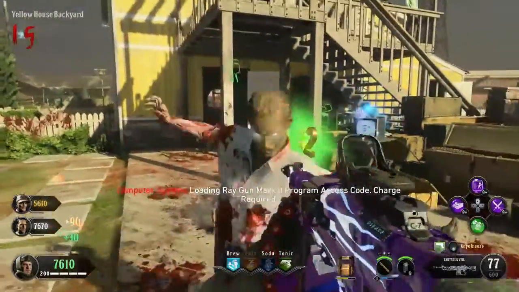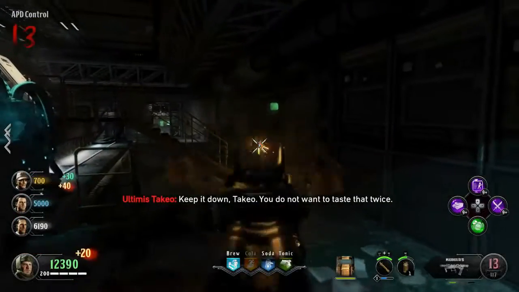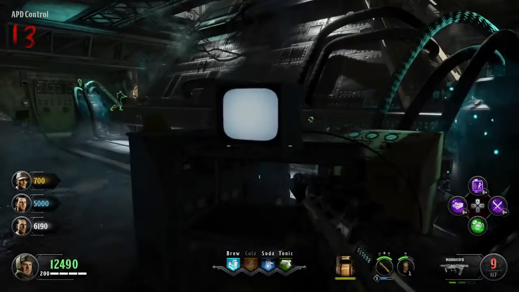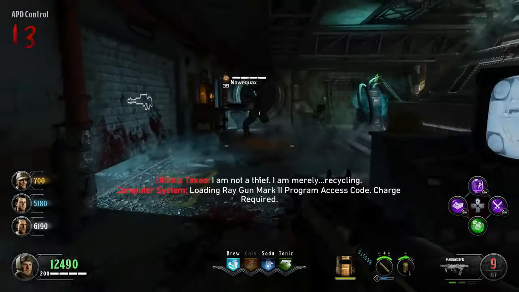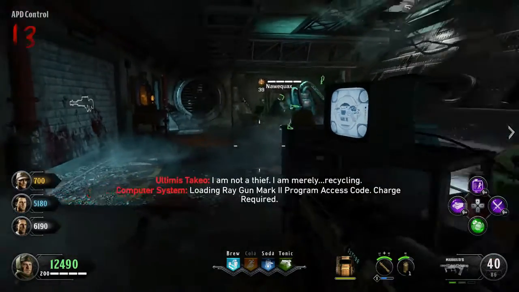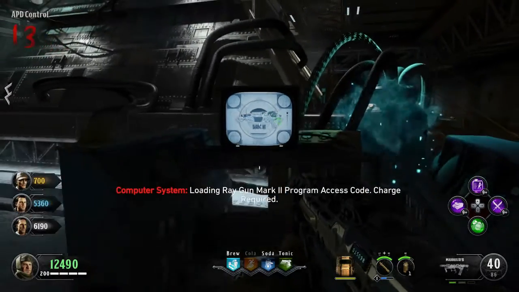Now once you know all 4 locations, you need to go around them, and one of them will have a sort of white static on it. What you need to do is hold square on it. It's going to get a picture of a Mark II ray gun, and the computer system is going to tell you that you have now activated the Raygun Mark II program.